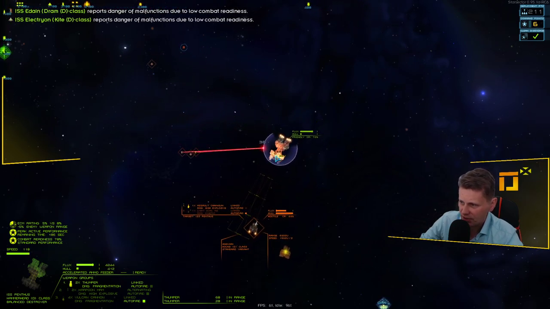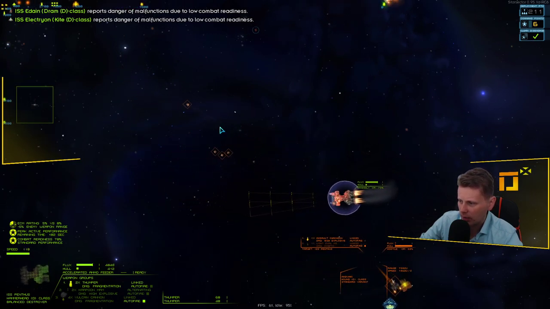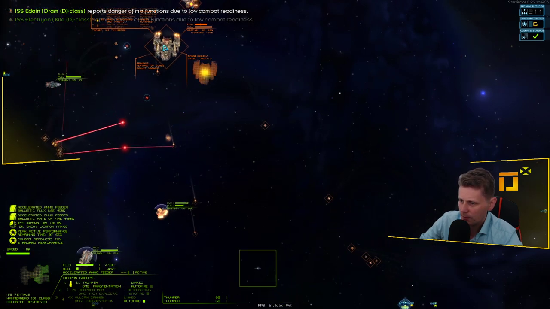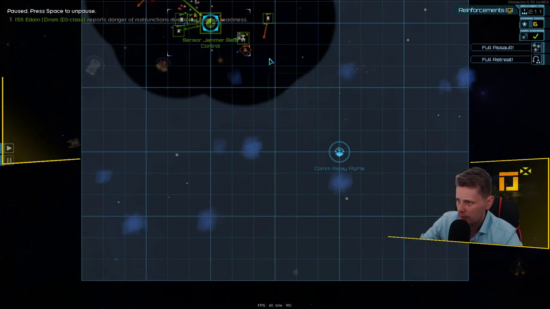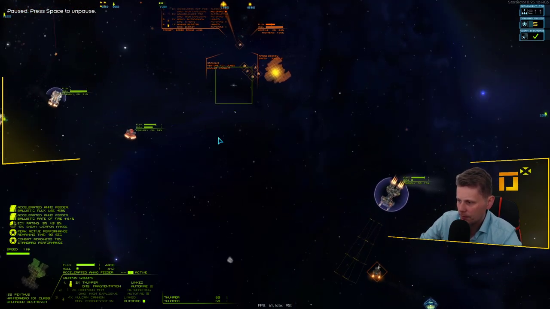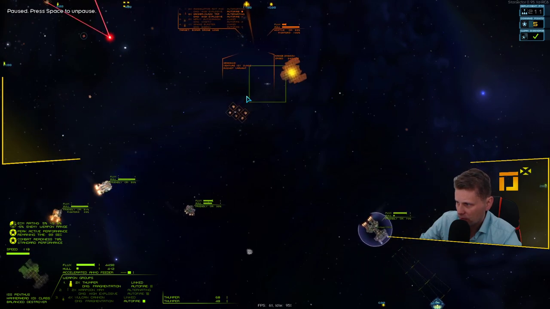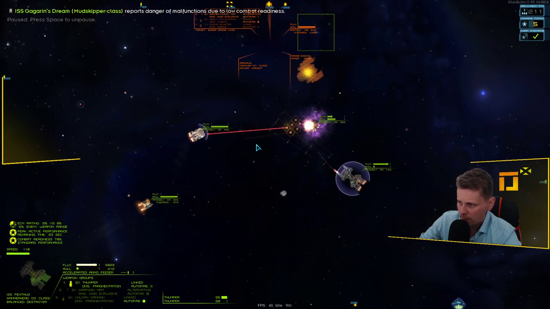I'm going to get my ass kicked. I need my guys to actually help the hell out of me. Come on, what's going on here? All right, forget it. Everyone on me. Go here. Defend me, man. I need protection. Another one of those guys. So annoying.